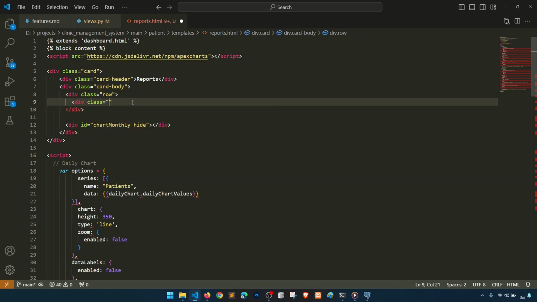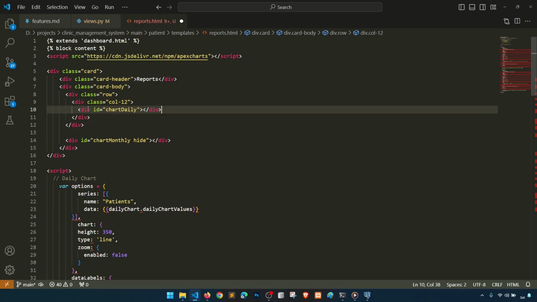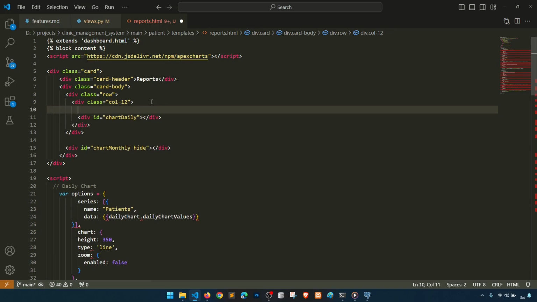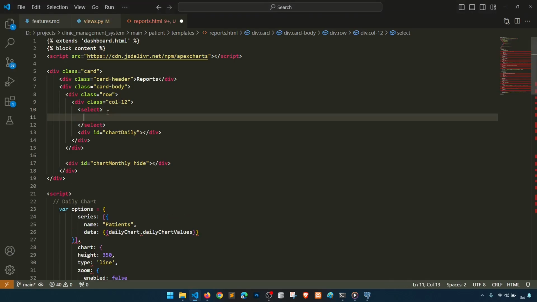We will create a column, this will be column 12. In this column, let's create a select, and in this we will say select year. Actually we need to create options.